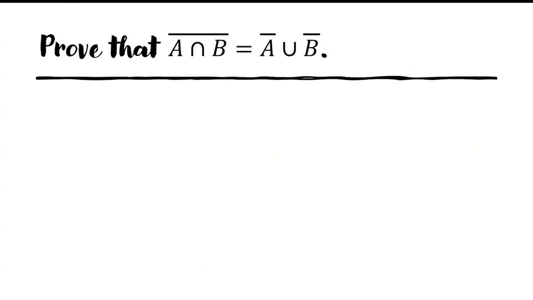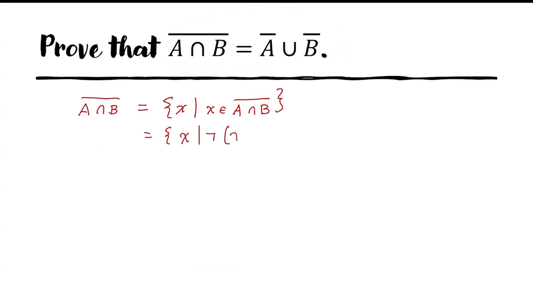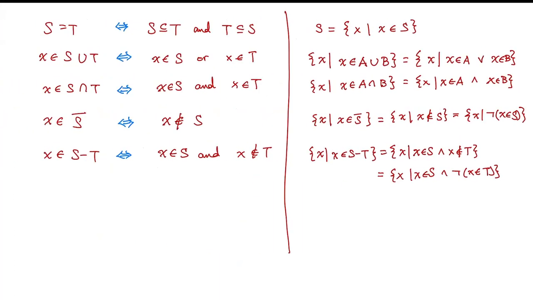So for the same question, let's say we want to show they are equal to each other. That means you will start with x in (A intersect B)'s complement. Now this means all the elements where x is in (A intersect B)'s complement. So you write that in set notation. And then we know x is in (A intersect B)'s complement, then you can write that as the negation of x is in A intersect B. Right, that's one of the rules we have here for the negation.